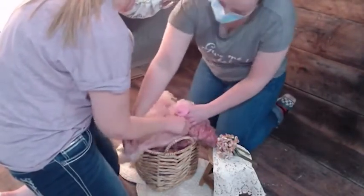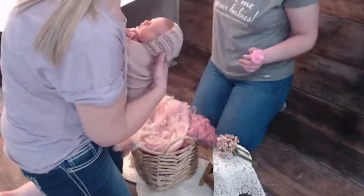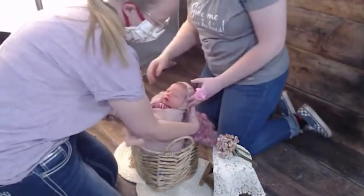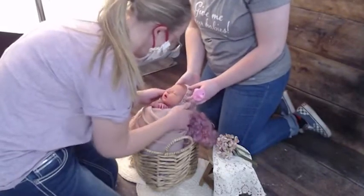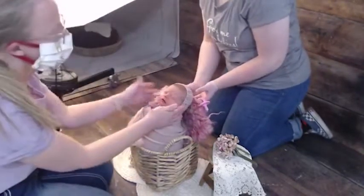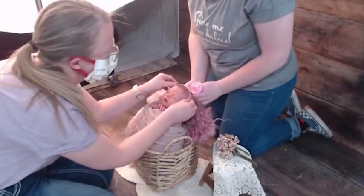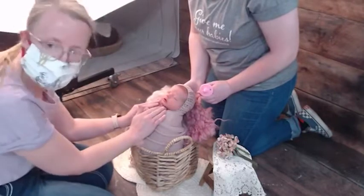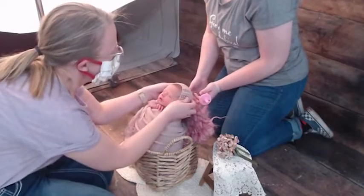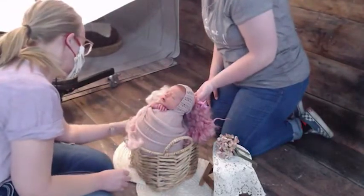Oh, right. So there's a question, her hands are looking purple, does that concern you? No, it does not. Any nurse in any NICU unit, or not NICU, they just don't have circulation to their hands. And we only have one more wrap left here. And they're still warm. So let's talk about safety a little bit. What we're looking for to know if baby's losing unsafe circulation is if her hands are cold, which they're absolutely not, and if her lips are turning purple, which they absolutely are not. So she's just great. I know even just in the hospital, my babies always have purple toes.